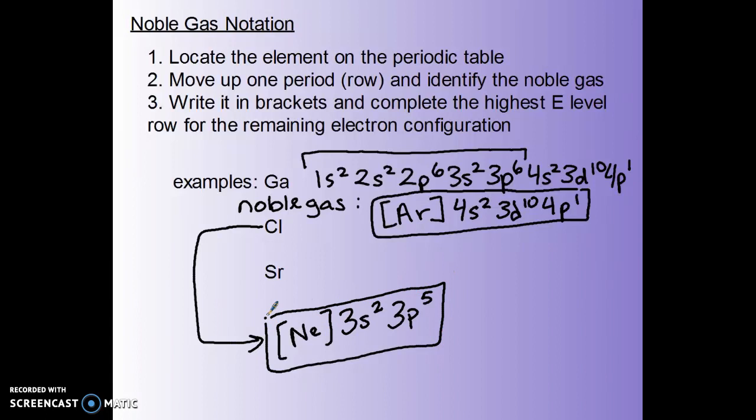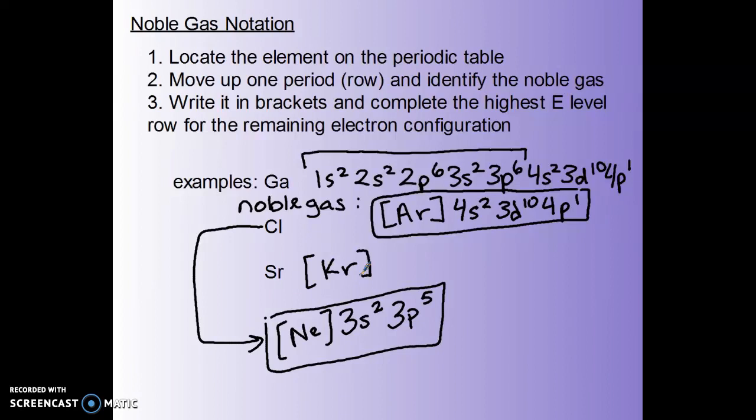And then finally we have strontium. Normally, since strontium's on the 5th row, it would have a pretty long electron configuration, but we can shorten this very easily in noble gas notation. We're on the 5th row, so we go up to the 4th row and all the way to the right, and we'll find krypton is the noble gas that comes before strontium. I'll put that in brackets, summarizing the 1st through 4th energy levels.